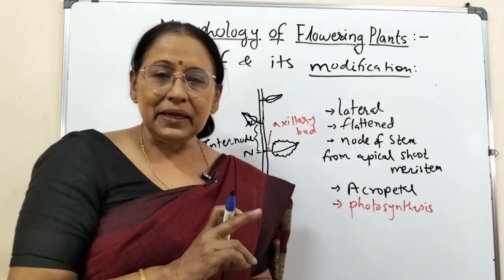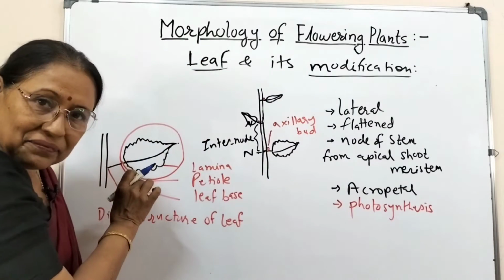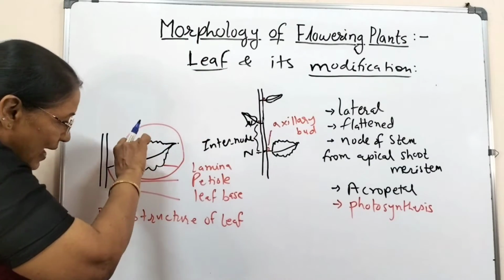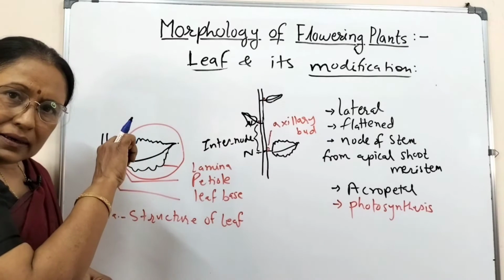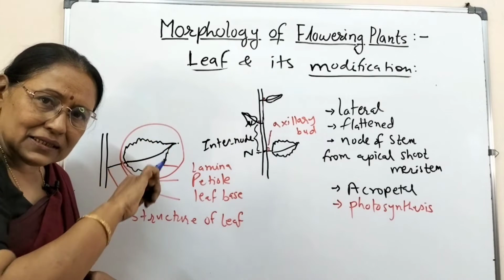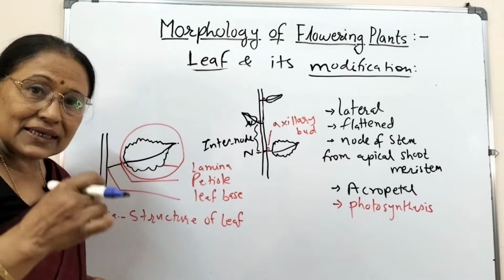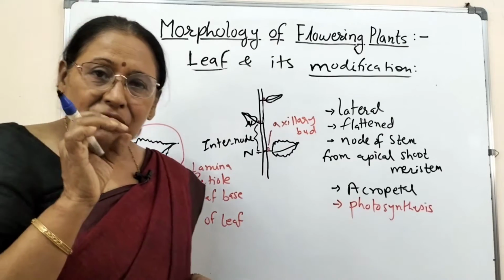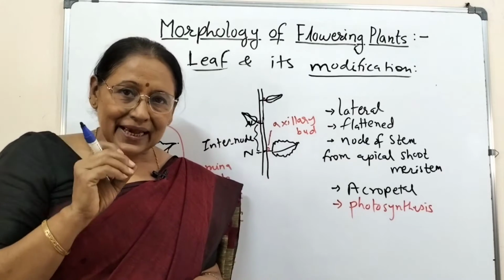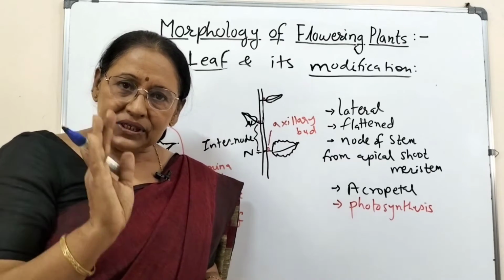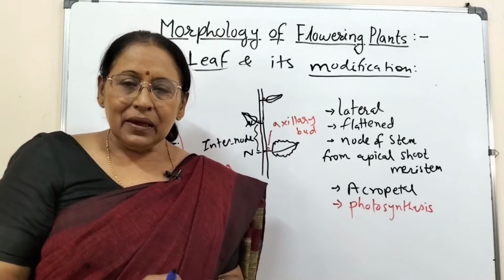Now, tell me one thing, has it ever happened to you that you tried to pluck a leaf and as you pull it, a cover starts coming out with it along the stem? What is it? It is the leaf base. In monocots, the monocotyledonous plants, the leaf base partially or wholly covers the stem.